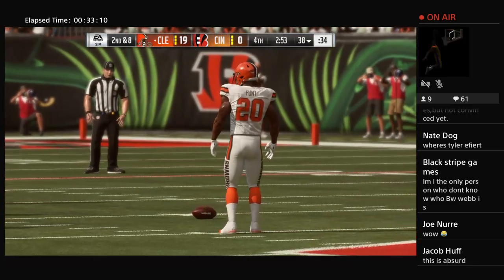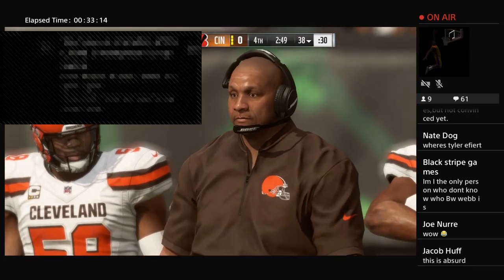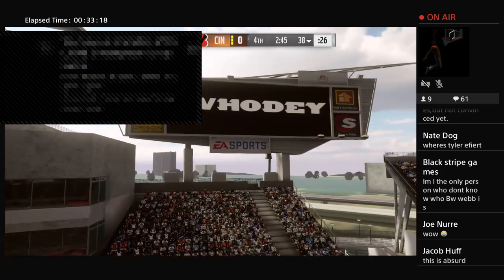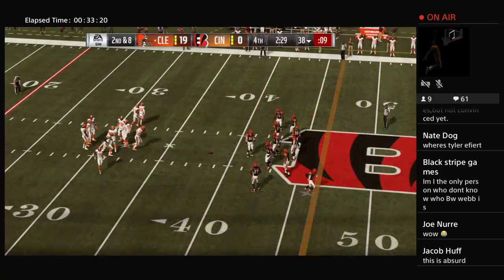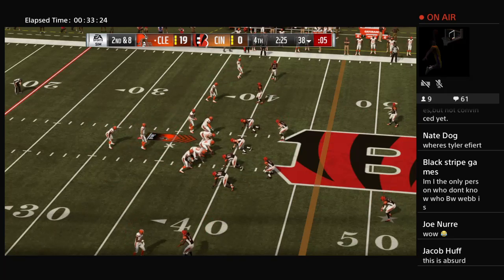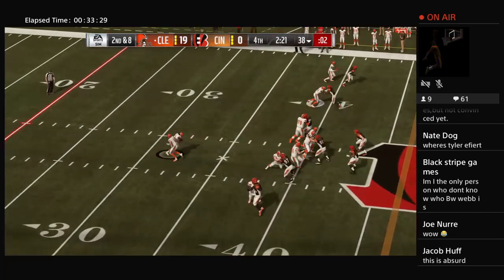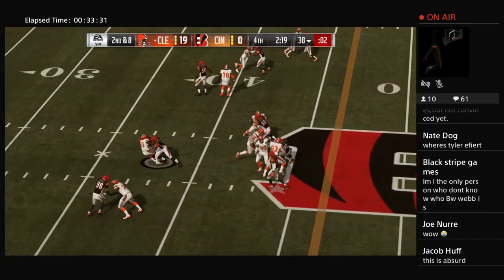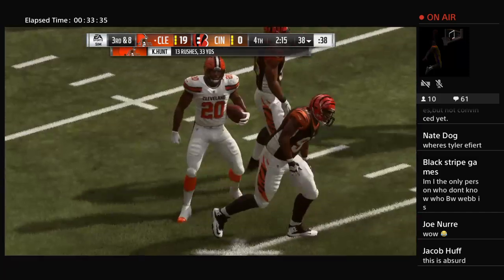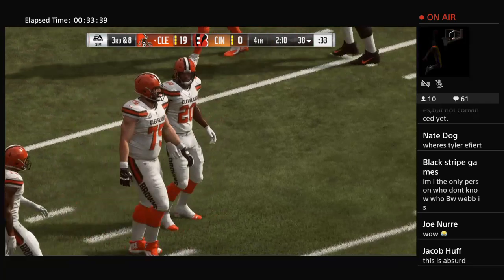It'll be 2nd down. And when do they start thinking about burning these timeouts? They've got all 3 still defensively. To me, you have to start right now. Here's the time, and that means you've got to stop them on defense, not give up the yardage. Use your timeouts in order to get the ball back and try and score yourself. But now is the time to start using those timeouts. And keep in mind, it'll also stop the clock at the 2-minute warning. And he is met at the line of scrimmage, and he goes down right there. Officially no gain on the play, and they're left with a 3rd and 8.